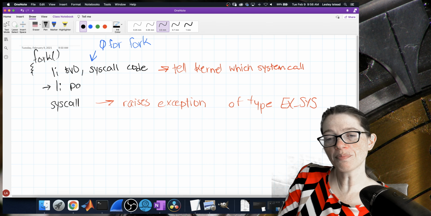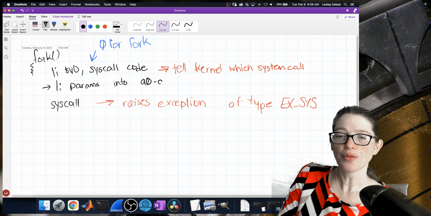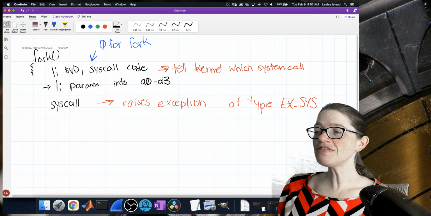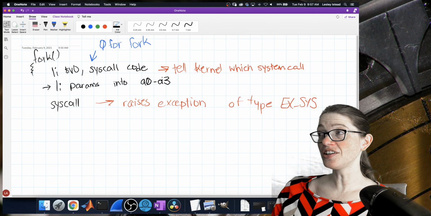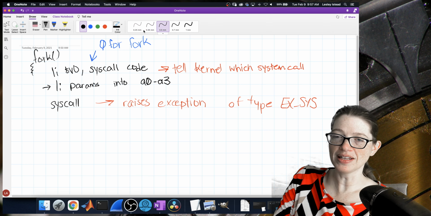So what you're also going to do, in this area here, is load your params into registers A0 through A3. So we've set aside 4 registers, the standard 4 argument registers, to be used as the system call arguments.